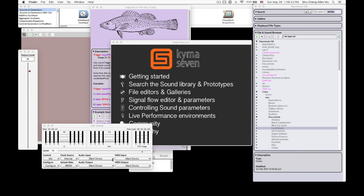If unfortunately your device is not shown in the audio input or output menu, what you need to do is turn off the interface and turn it on again. Over here on the control, you choose Rescan, and then your input device will show up over here. Give it some time, it will work. So that's what we need to do for setting up the audio input and output in Kyma.